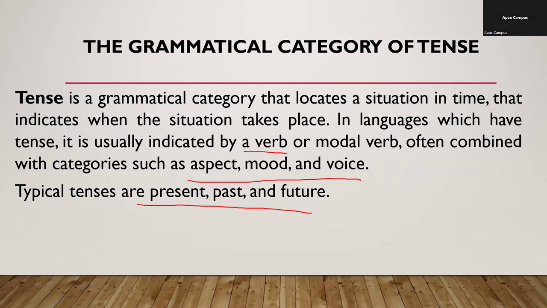How do you show these tenses in English? How do you show the present tense in the English language? You tell me, I will just listen if anybody is willing to. I'm asking a basic question in English grammar. And please don't let the time pass so quickly. We have a lot of discussions today to be done. Anybody? How can we show the present tense in the English language? Because everybody knows English. Can I expect an answer from any one of you?